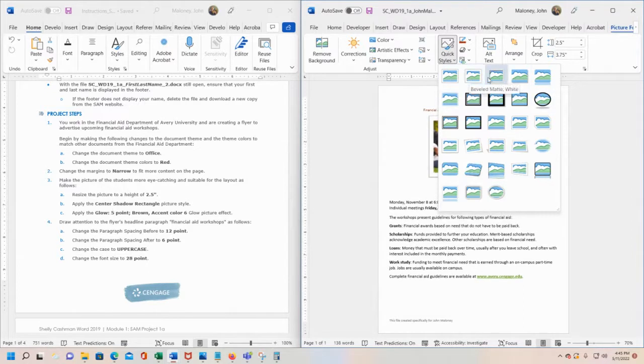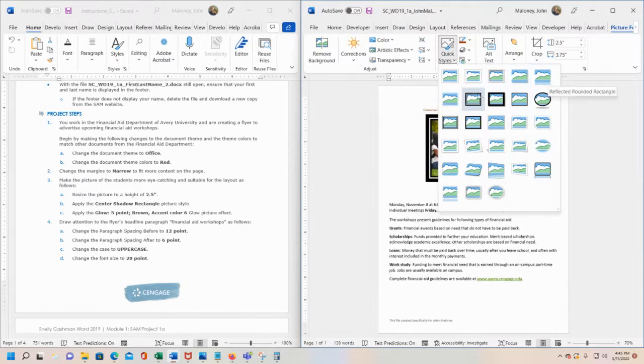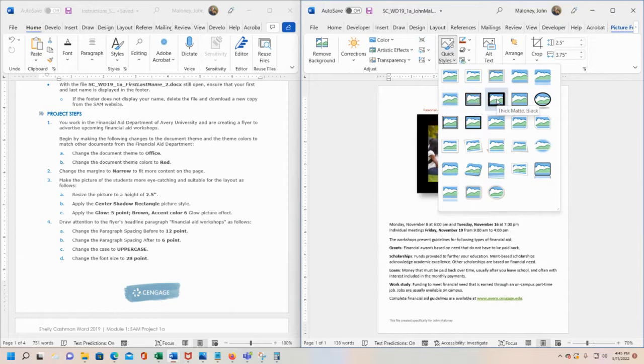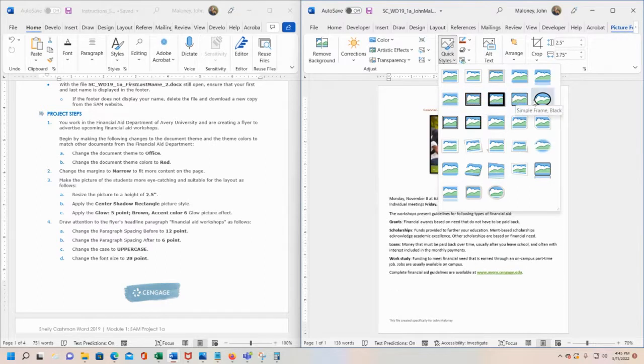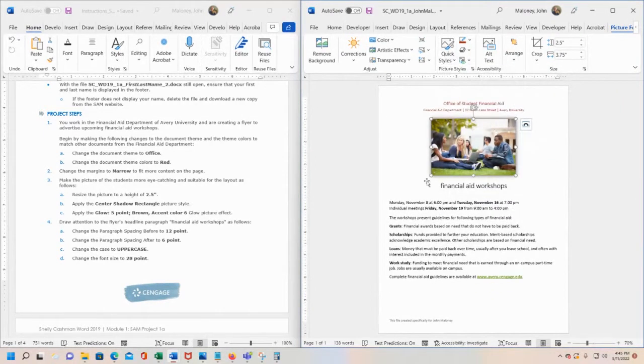I'm looking for center shadow rectangle, until I find it, of course. So you just do that. No, what's going on with that one? Okay. Center shadow right here. Center shadow rectangle, click it. So I've done that one, okay? So I did the size, I did center shadow.